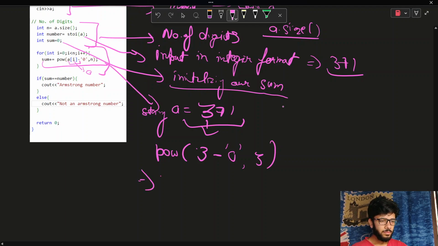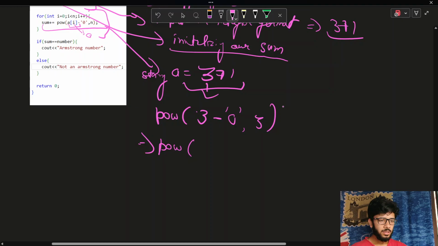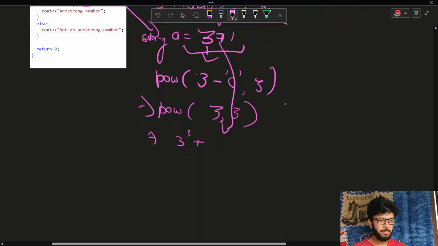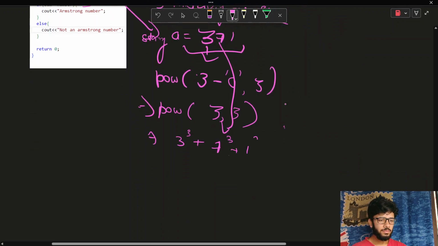We convert it into an integer only. Next comes the second iteration, i will be 1 and a of 1 is 7. The same will happen with 7, 7 raised to the power 3. Same in the third, plus 1 raised to power 3.